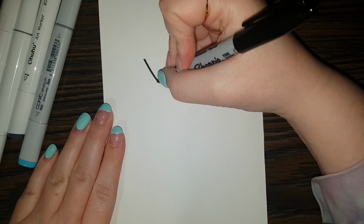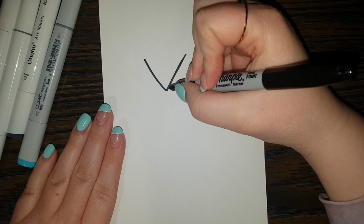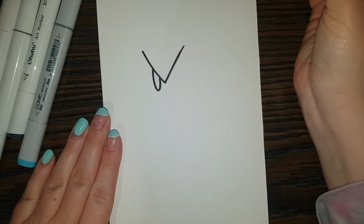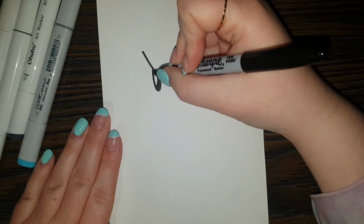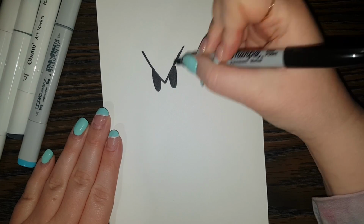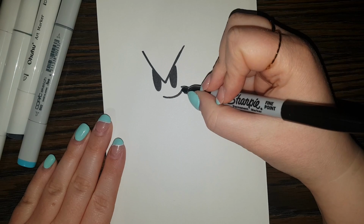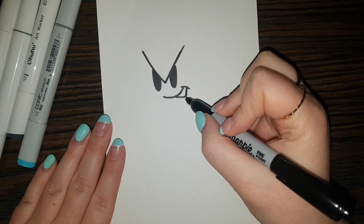I'm going to start with my black Sharpie marker, and let's just get into it. I'm going to start with a wide V shape like that. These are actually going to be his eyebrows. So we got a wide V shape and it's pretty tall. And now we're going to go into the eyes. We're going to go shape like that and on the other side too. And then we can color these shapes in dark. Like that. Okay. And now let's give him a little smile. We're going to go a little smile like that and a little shape right there. And we're going to come on down like that. So we have a little point there.